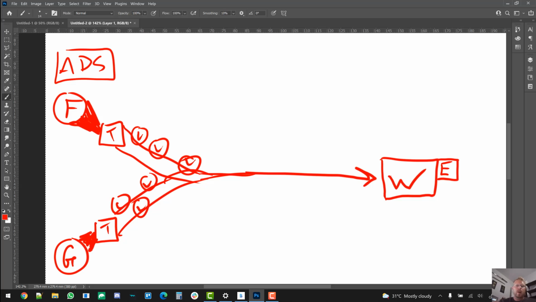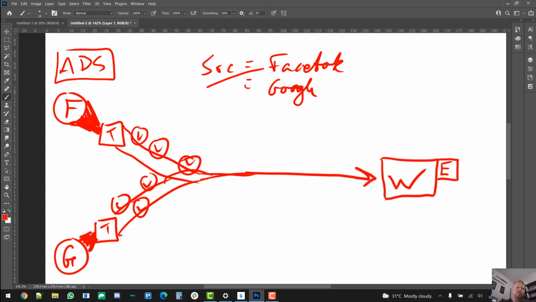What does that mean? Well, you'll see in the URL, source equals Facebook or Google.